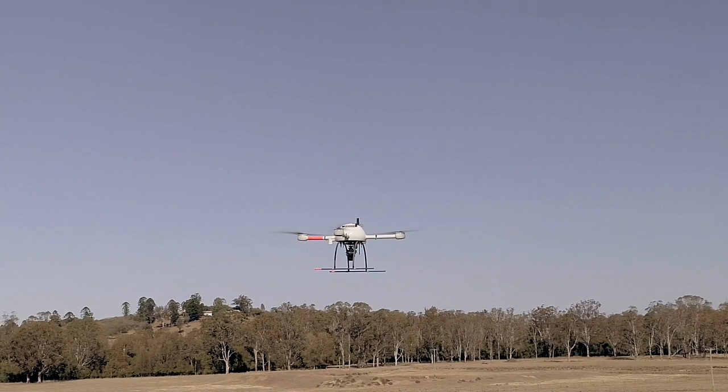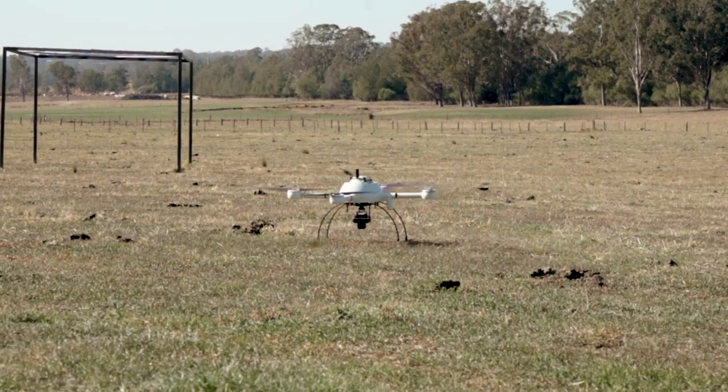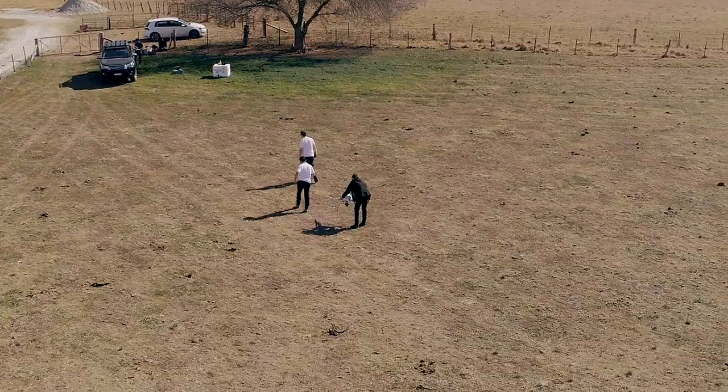Overall, as a mapping solution, I think the Microdrone system is a fantastic piece of kit to use. They make everything really easy and simple to operate while giving you great data.